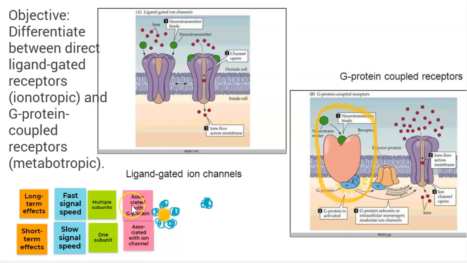But it's important to recognize how the name relates to part of its function. And then one that's a little bit more difficult is which one has multiple subunits and which one has one subunit. Maybe you can tell from the picture. And then something just in terms of how fast the signal happens or how slow it happens. And then whether the effects are long-term or short-term. So go ahead and pause the video and see if you can come up with those just based on that explanation.